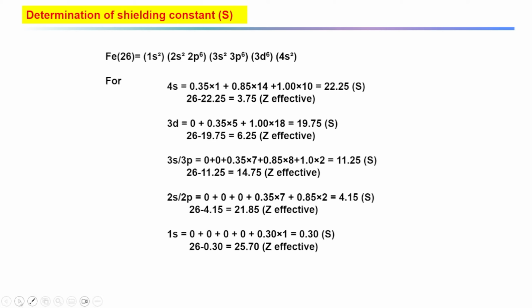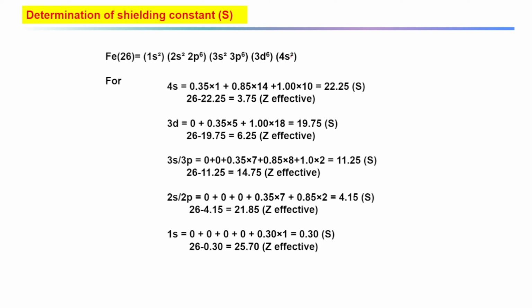For this I will choose the pen. See, for iron this is the electronic configuration: 1s2. This is not the ideal configuration; this is actually how you write it to determine the shielding constant. First you write 1s2, then in one group you add 2s2 2p6, in another group you add 3s2 3p6, then you write 3d6 and 4s2. Now we will determine the shielding constant of these 4s electrons. So here we have 2 electrons.